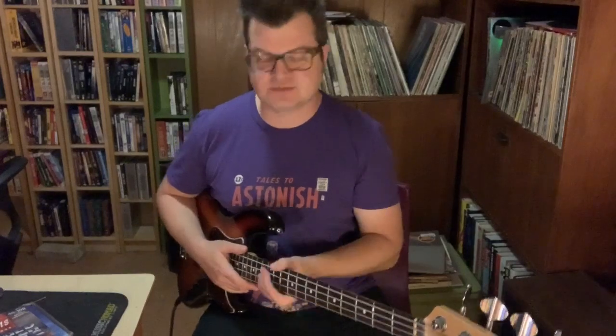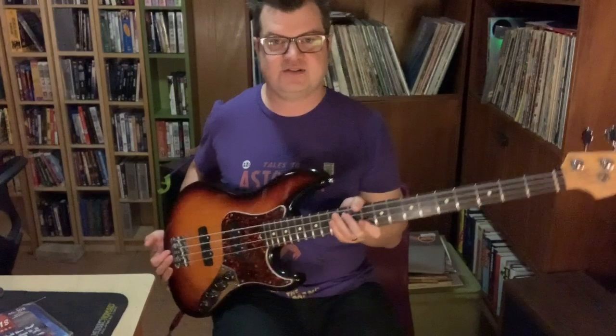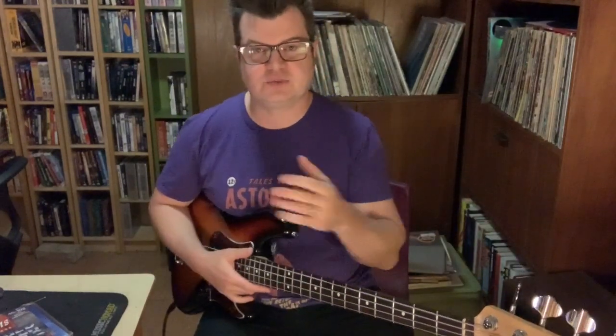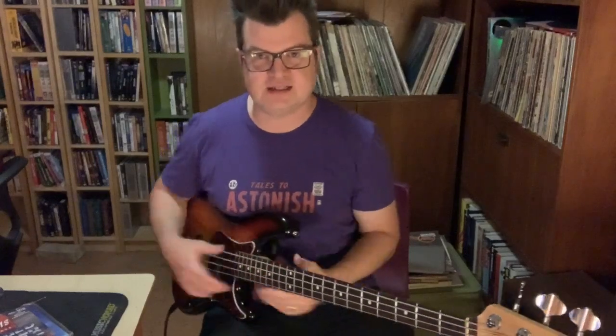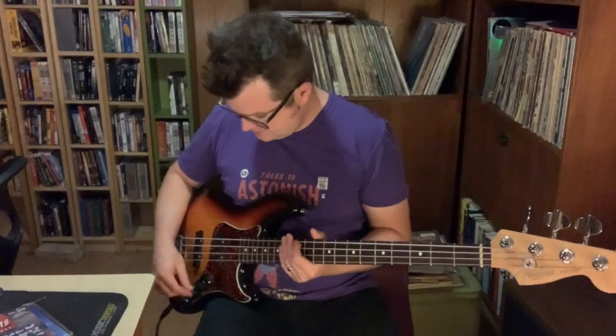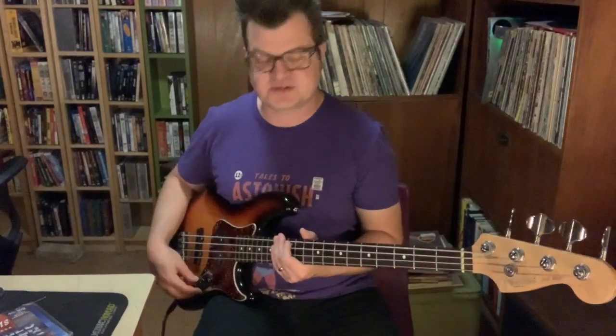As I said, it's got carbon rods, it's got these pickups, it's got this body shape, which is a slightly smaller body shape, sort of similar to those Sadowskis. Similar, not the same. Similar to what Fender had been doing in the 80s, but I think less dramatic. And, you know, well appointed. But this preamp is really where it's at. These humbucking pickups are amazing.